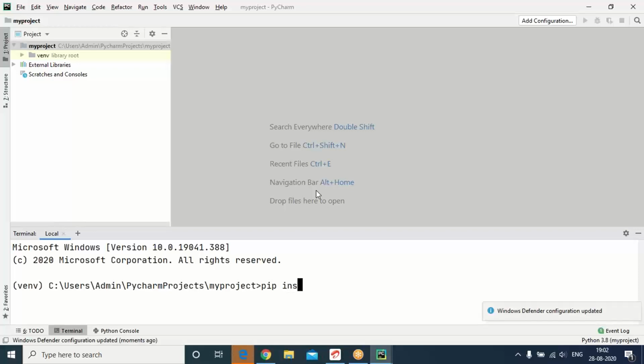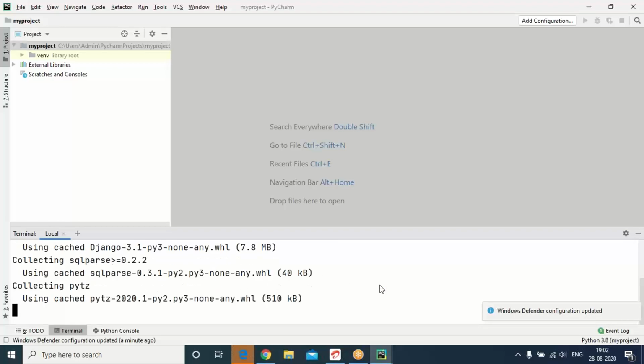Use the pip command to install Django. Press enter. It will be installing Django for the current project.